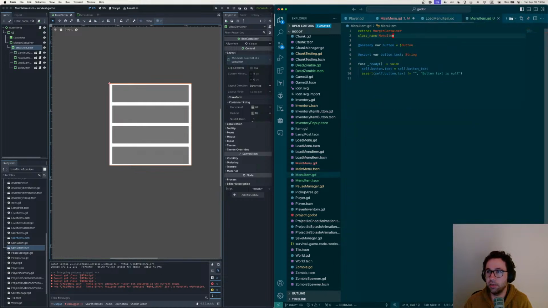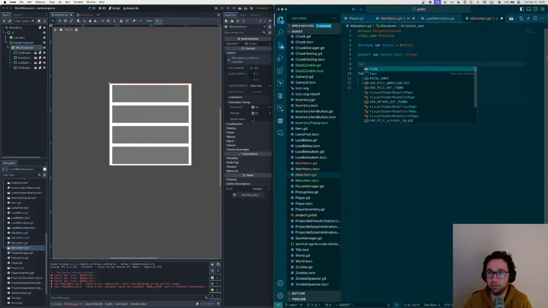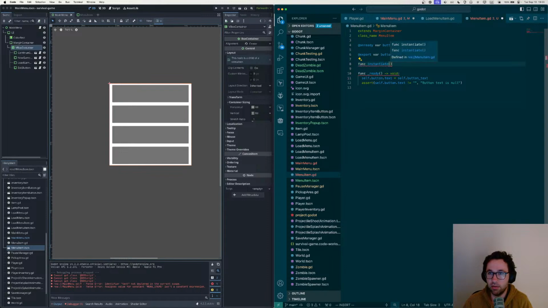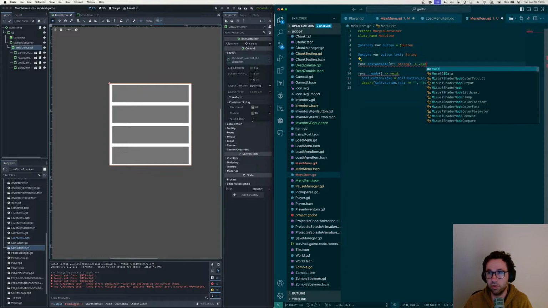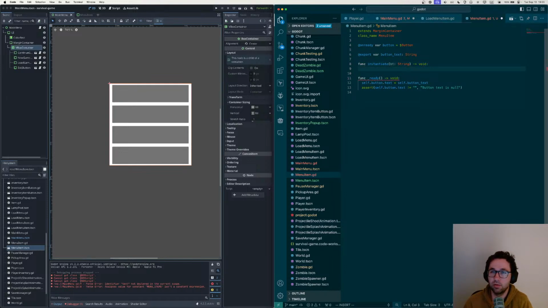Oh, okay, now I need to go back here and do func instantiate with button text string returns void, self dot button text equals BT.